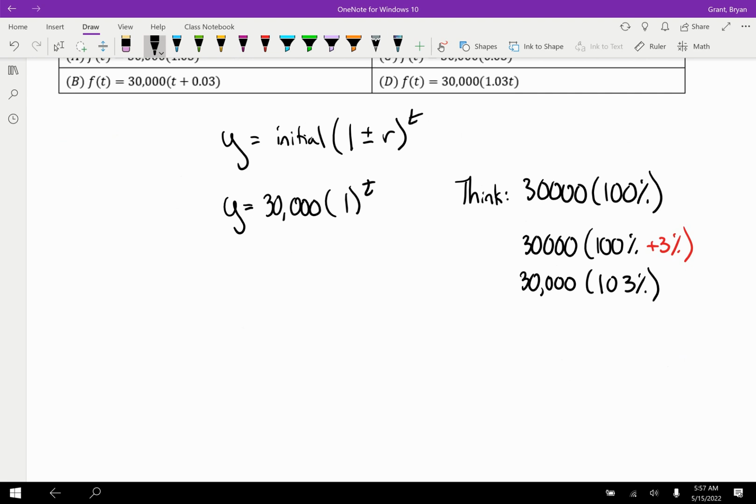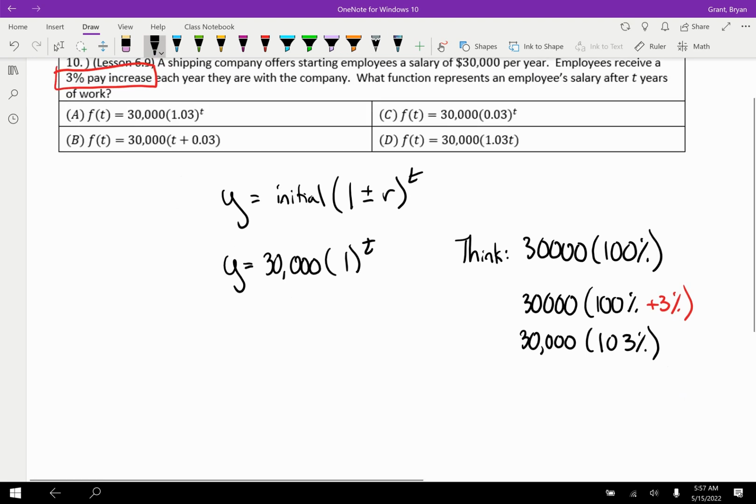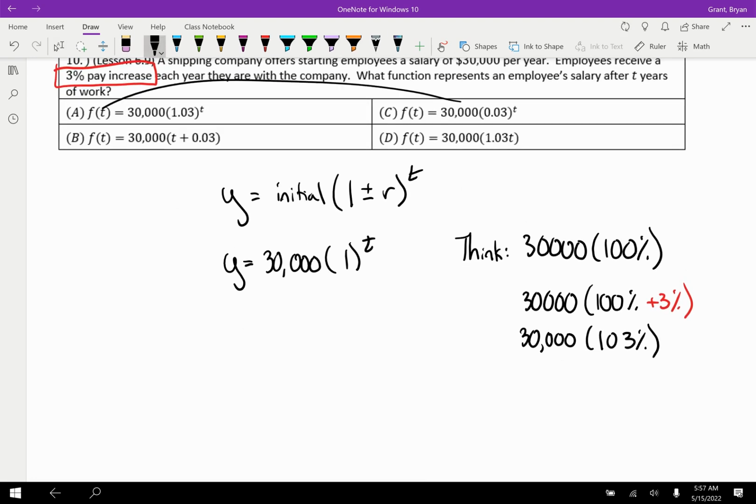Now, technically, that pretty much is our final equation, but you might notice that there is no 103 up here, and that's because in math it's frowned upon to substitute in percentages, and so they're going to want you to change that to a decimal. I almost guarantee your calculator has a percentage button, so you could type 103% into your calculator, and it will do what we're about to do, which is move the decimal over 2 places: 1.03.